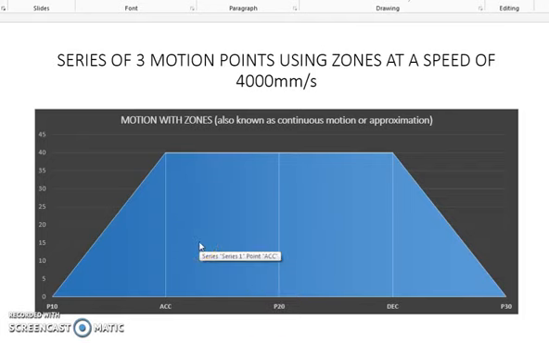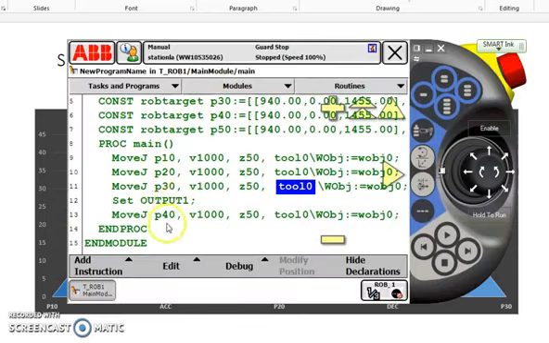So zones have their benefits, but they also have their disadvantages, and you want to be very careful when using them, because if used improperly and I don't pay attention to my zones, I can make a tool or other devices actuate or operate early, which can cause a lot of damage to devices in the cell and to people possibly. So let's look at the line of code here, and as we see this small little program I've got put together, it's a joint move here to P10 with a zone of 50, a joint move to P20 with a zone of 50, a joint move to P30 with a zone of 50.